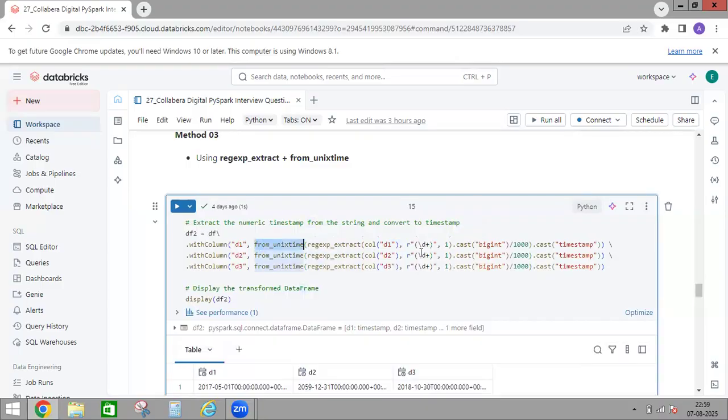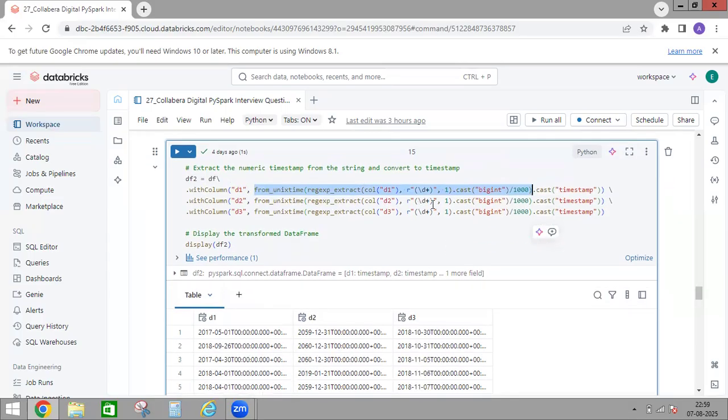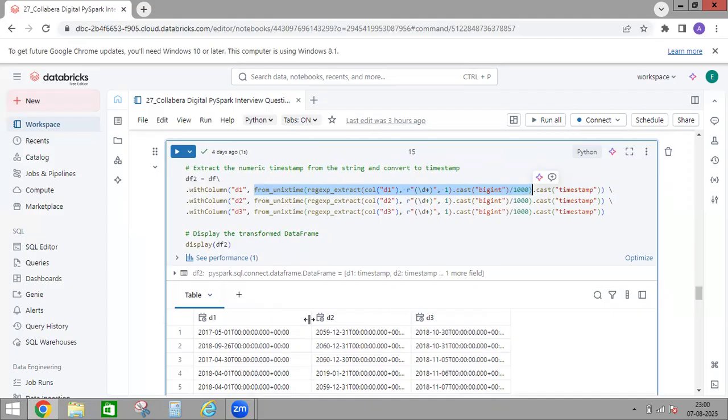After from_unixtime gives the default timestamp in string format, I convert it to timestamp format, and we get a result like this.